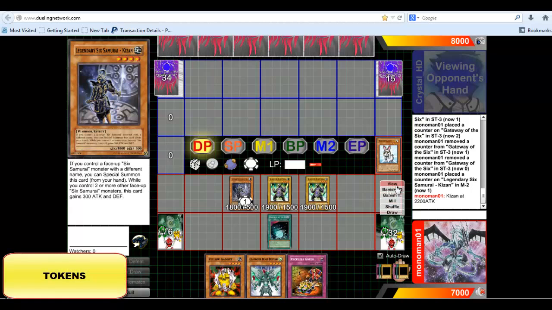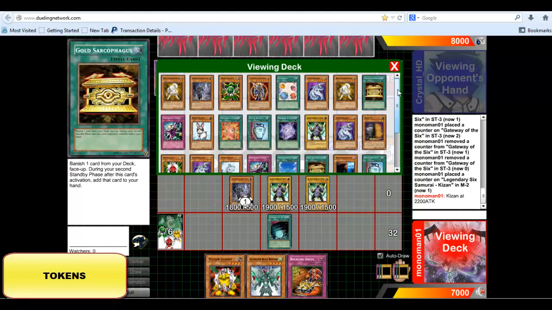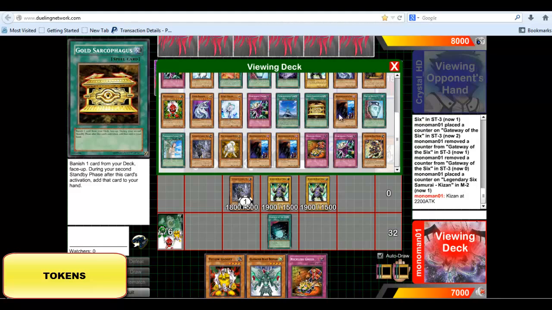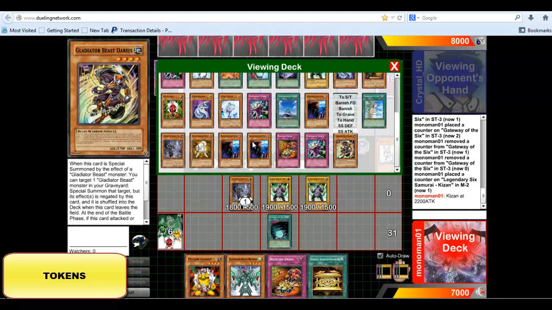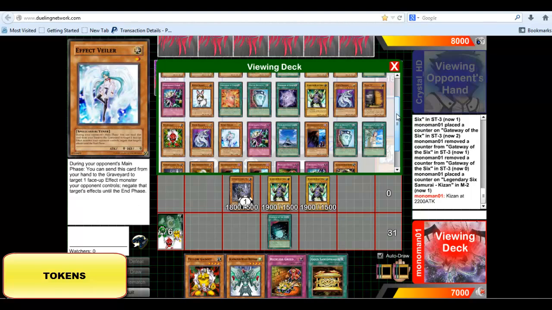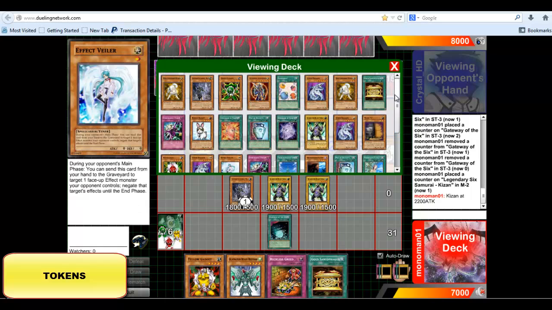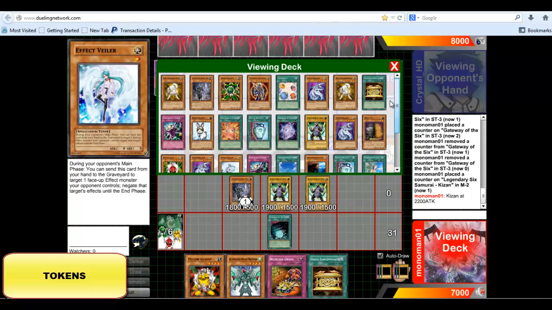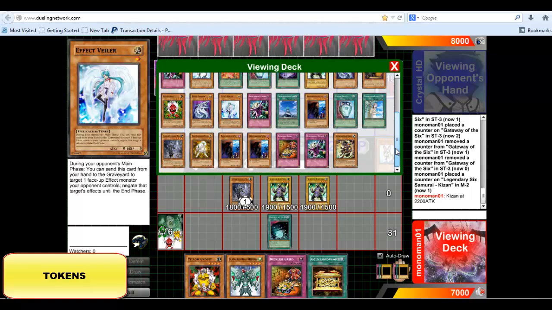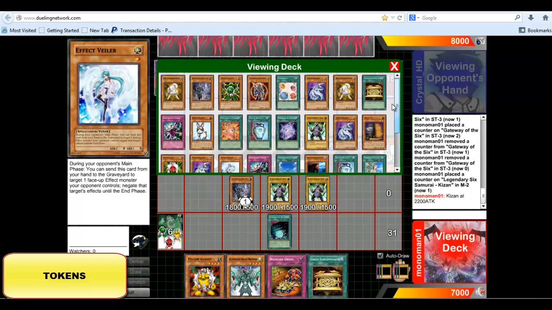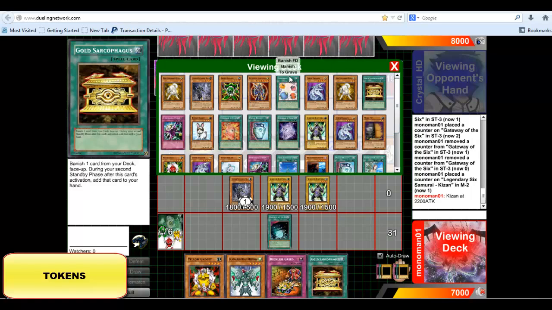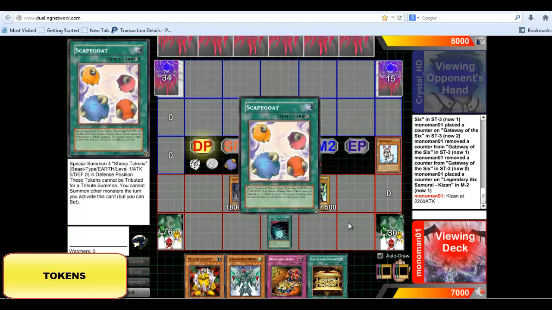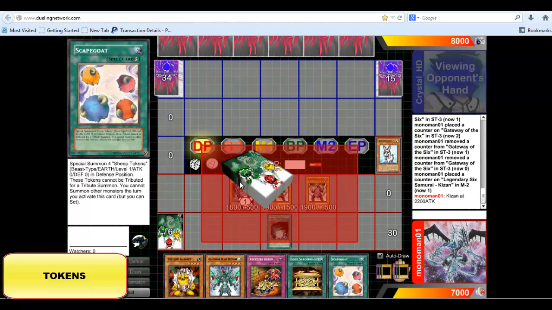The tokens, I've used Scapegoat to demonstrate tokens. I'm just going to bring also Gold Sarcophagus to my hand to show you how tokens can work, because it's kind of hard to keep track because there's obviously no timers in this game. So sometimes it's hard to keep track of when you activate an effect, like Gold Sarcophagus, which requires 2 turns, and usually you'd see like a timer appear just to remind you that it's 1 out of 2, and then it's already automatically added, but there's no such system in here, so I'm going to show you how it's useful.